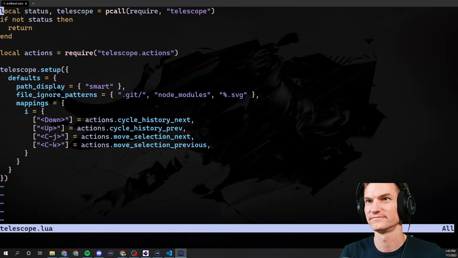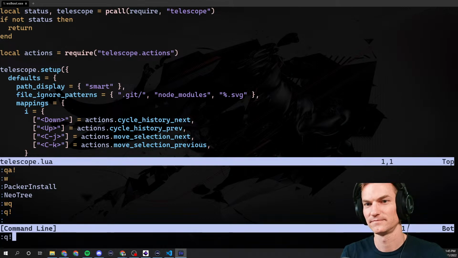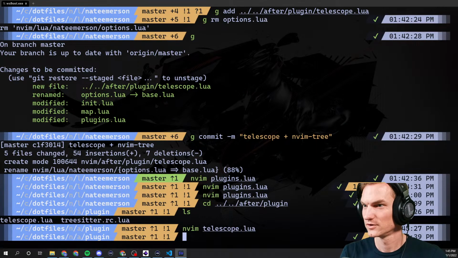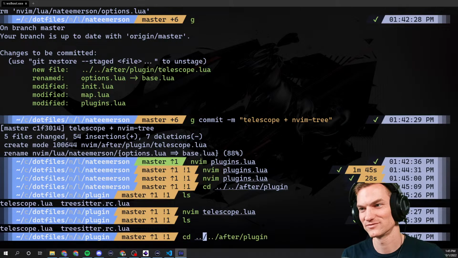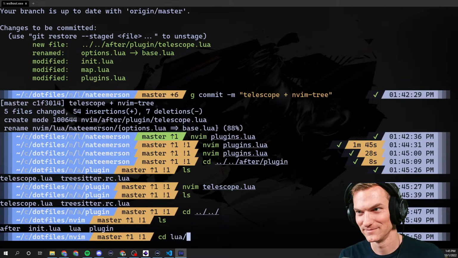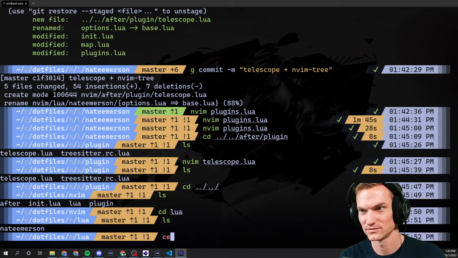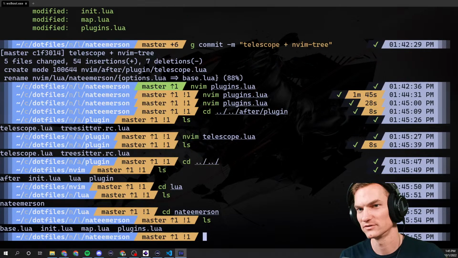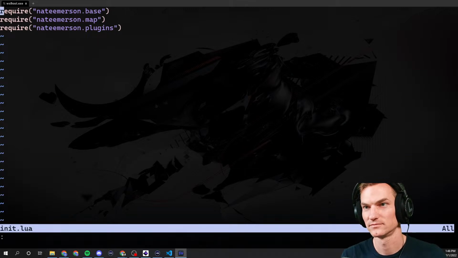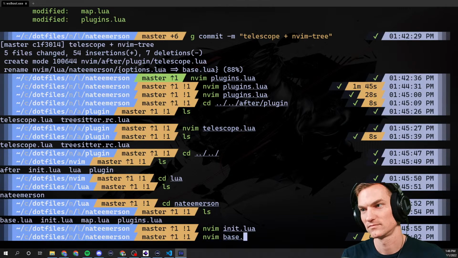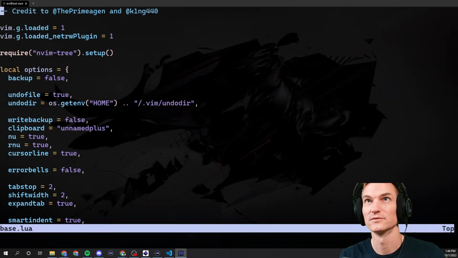Base.lua. I'm done. My brain's just frying at this point. Being horrendously unproductive here. So no, it's in the base.lua. I don't know why I thought it was an after.